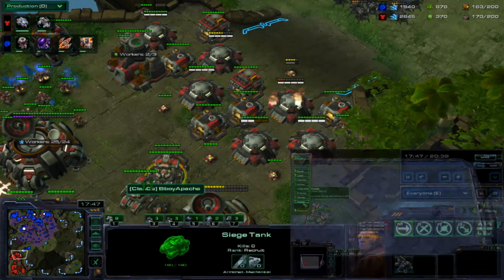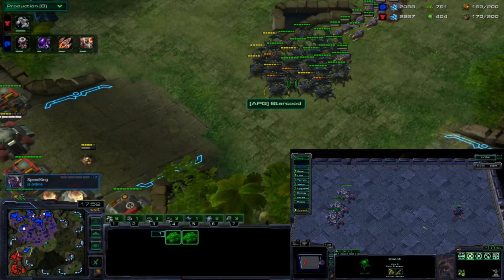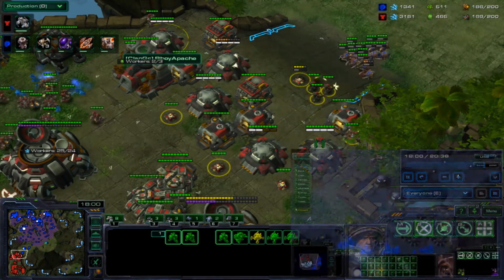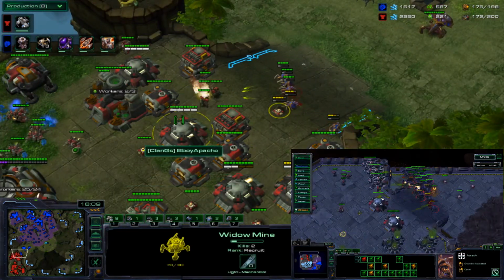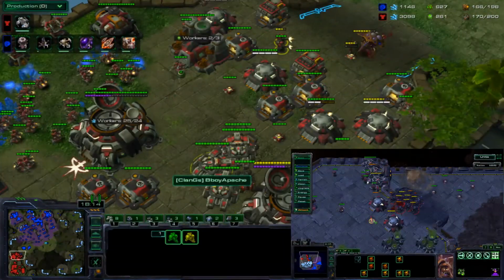The magic number for your siege tank is 3, because 3 siege tanks will take out 1 roach in 1 shot. And here's the reason why the wall, or the supply and bunker and Widow Mine, is very important in the late game when you work on it from the beginning. It's because the Zerg players do this sort of stuff.